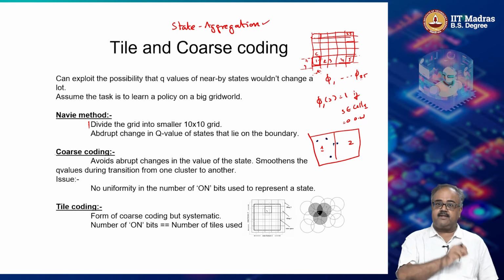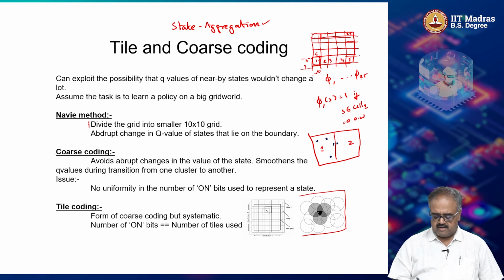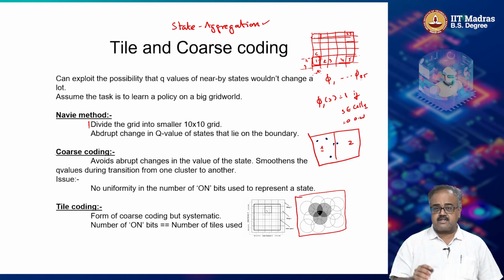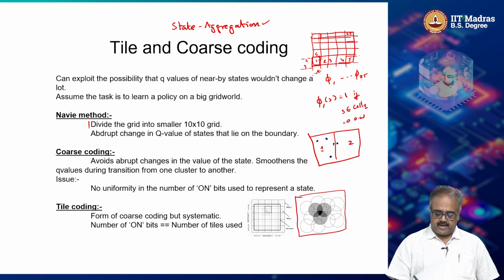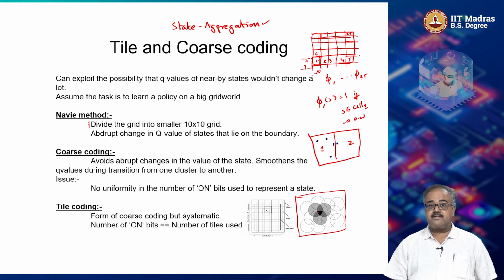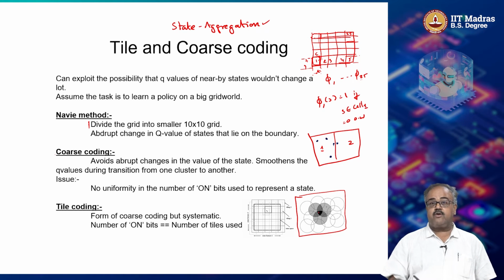So, a state can either belong to cell 1 or will belong to cell 2. Instead of doing that, you have this kind of discretization. Here we are showing, instead of square or rectangular cells, circles, and you can see that the circles have a lot of overlap. If you pick any one state, like this x here, it is now in the intersection of 3 different circles. And we will have the same feature encoding.